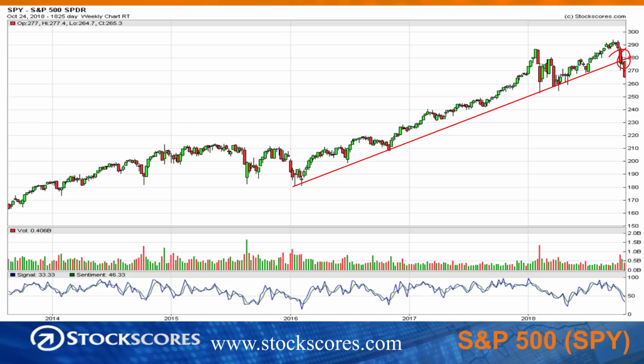Now, very short term, looking at that hourly chart that we started with, yes, we might bounce back for a few days, but as long as that longer term time frame has been broken, and we have a couple more days to decide that, at that point we can then determine if this is the start of a lengthy bear market or perhaps just a sideways market like we had back in 2015 and into 2016.